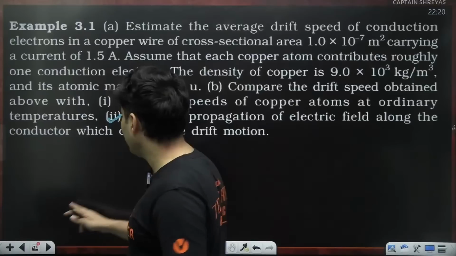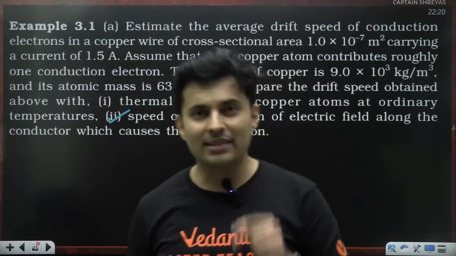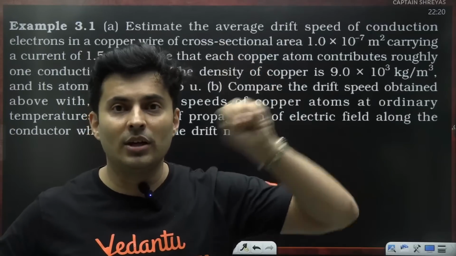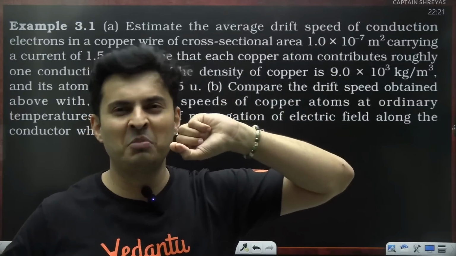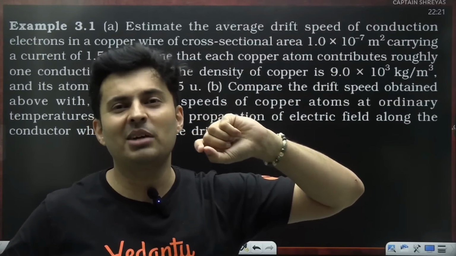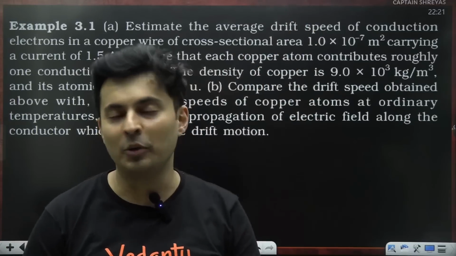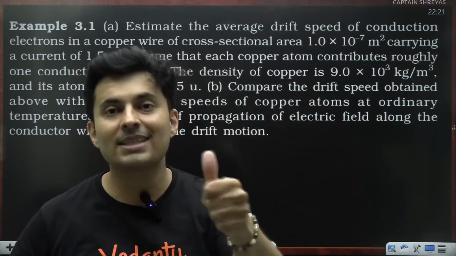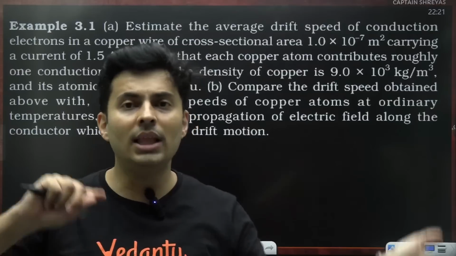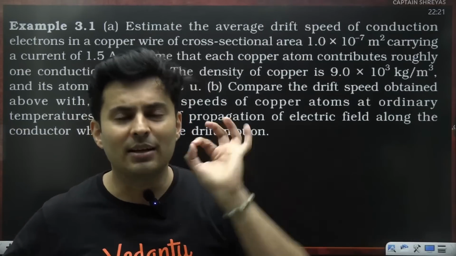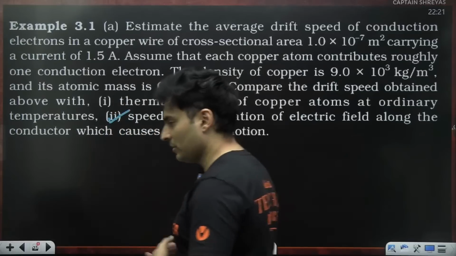But the electric field gets set up instantly, at the speed of light. That is the reason why when you turn on something, although the wire might be long, it's not like, sir, the electron is moving at millimeter per second, it took 5 hours for the electron to reach the fan. No, it turns on instantly, because the electric field reaches there and all the electrons in that wire are moving at a very slow speed. Everywhere it is moving instantly, but at a very low speed.